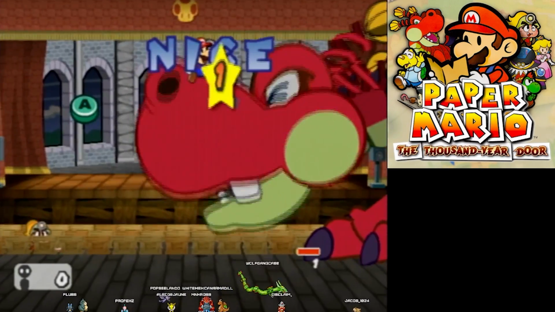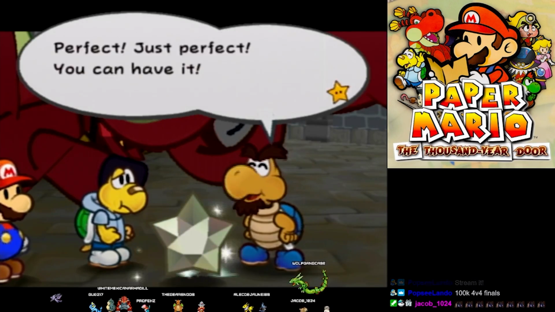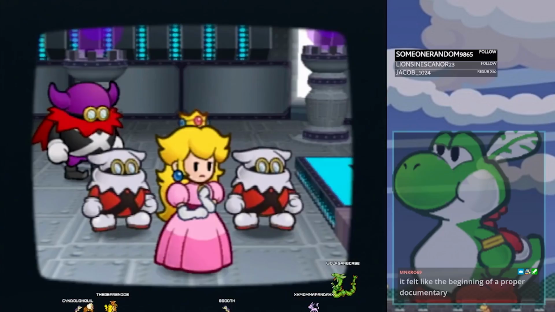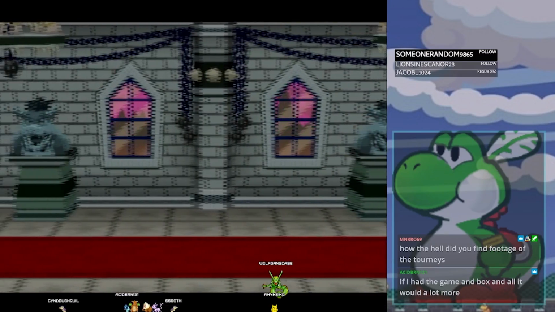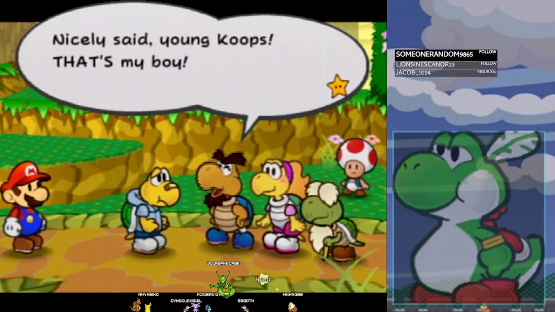After a hard fought battle, Hooktail is defeated and we can get our first crystal star, along with finding Koops' father, alive and well. Before we can wrap up chapter 1, we must complete the Peach and Bowser events, which are quick little side levels that show where they are in the story. After that, we're back in Petalburg, where all the Koopas are reunited.